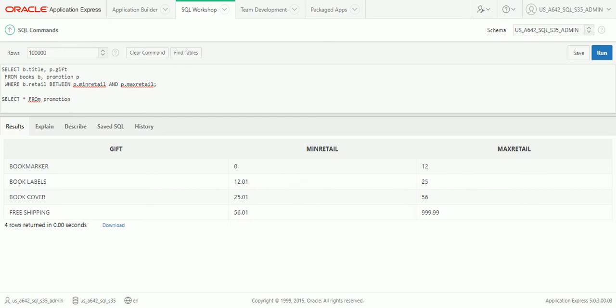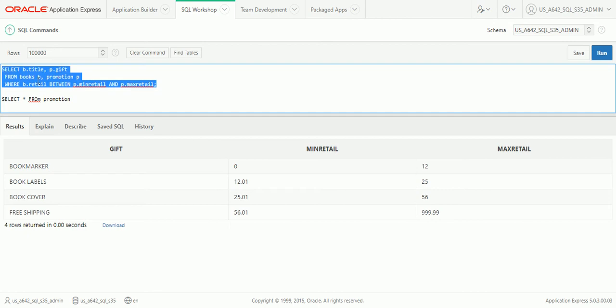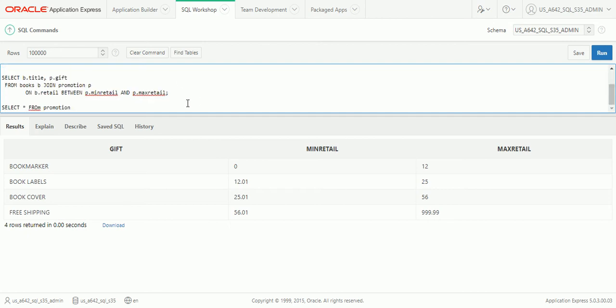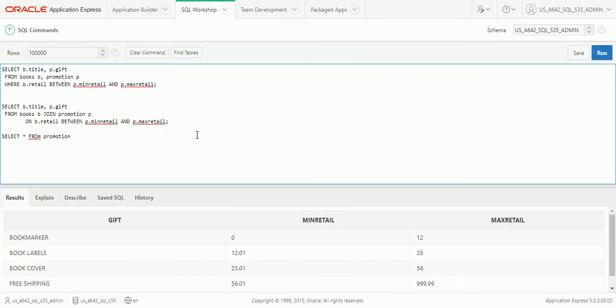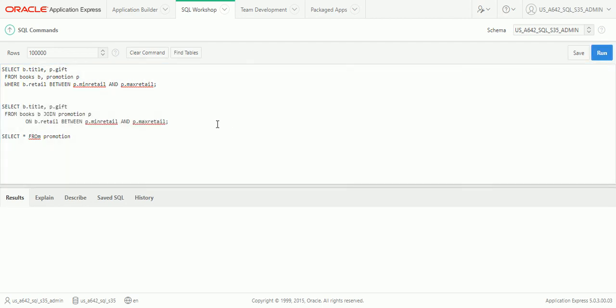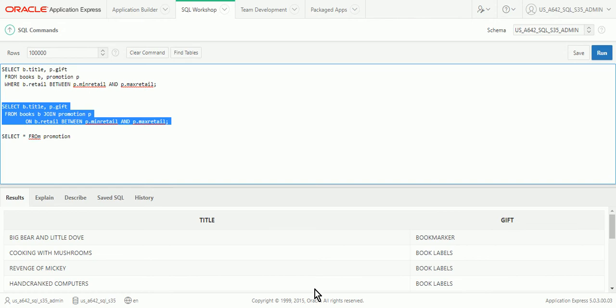We could do the exact same thing, right? So I did that the old-fashioned way, the old way with Oracle, but we can also do it the new way. In fact, instead of getting rid of this, I'll just add it to this. Let me make this bigger so you can see it. So this is how we do it with a join, right? Same exact thing. We're essentially doing the same thing, but instead of using a where clause, we use a join clause to put it together. So if I do that, we get the same result, right?